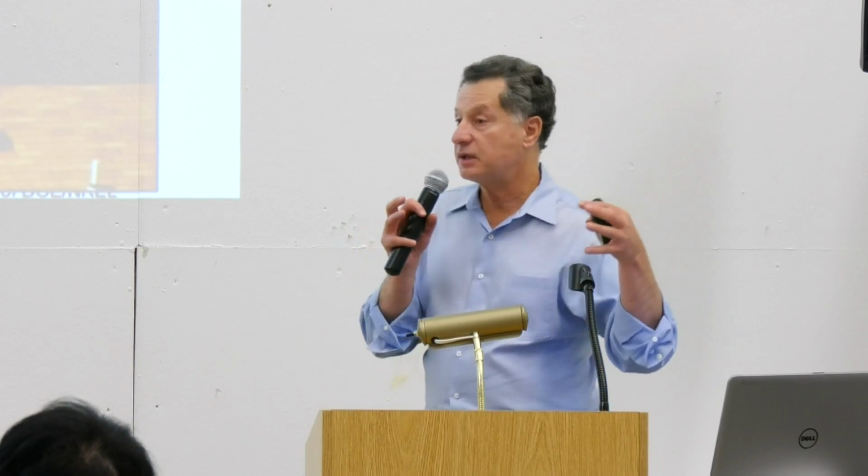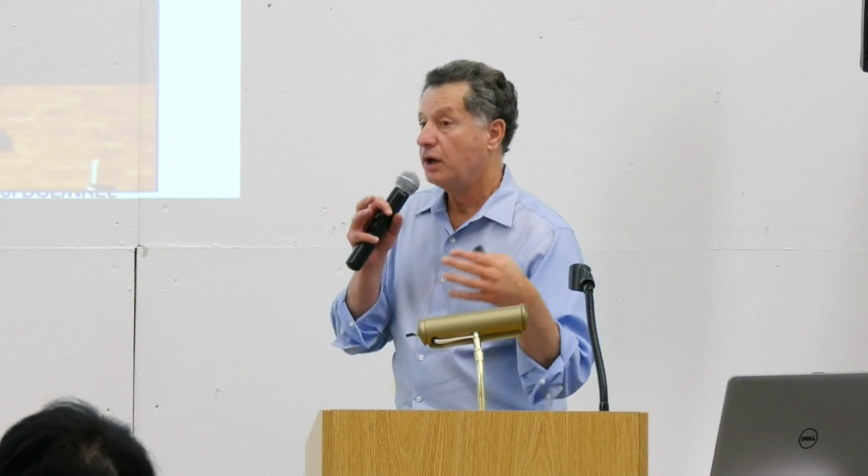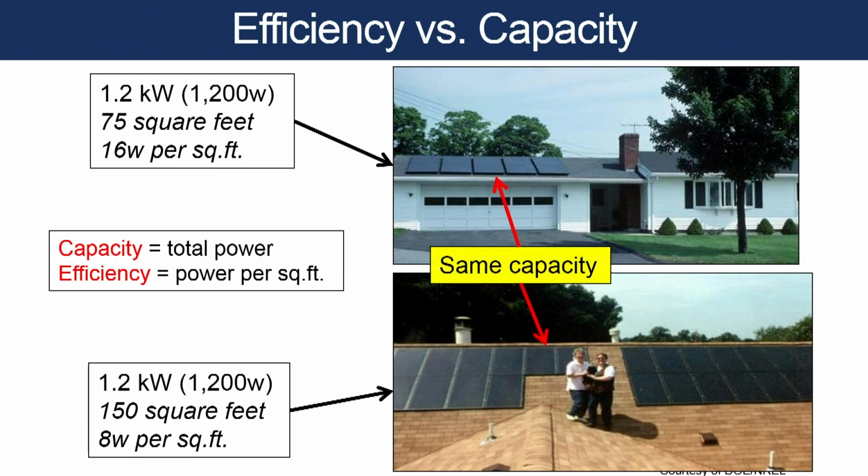If you have a high-density building with a short roof space, you want to pack as much power as you can on that roof, so you want to pay for the higher efficiency panels, and that's how it's going this year. All right, so capacity, total power; efficiency, power per square foot.